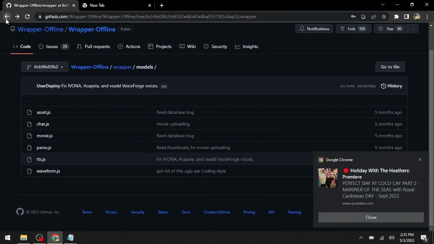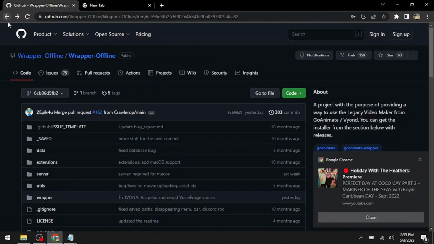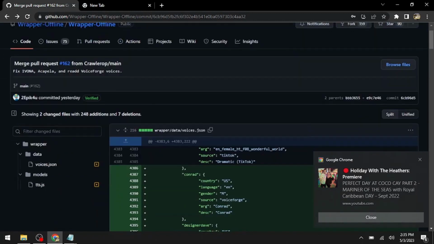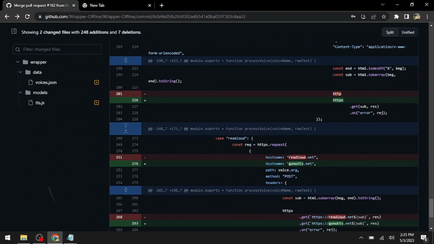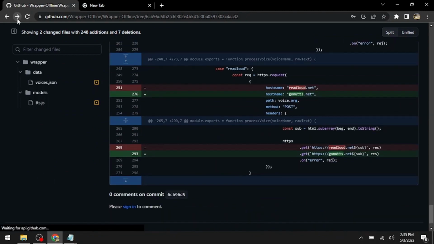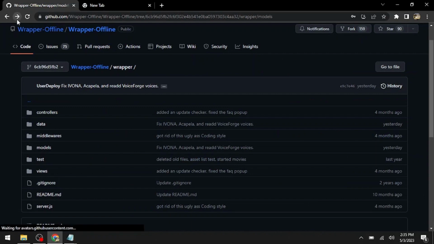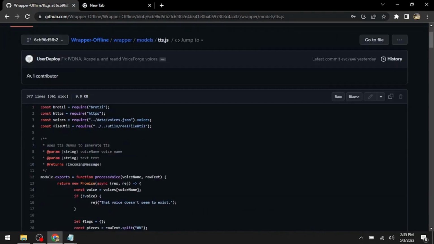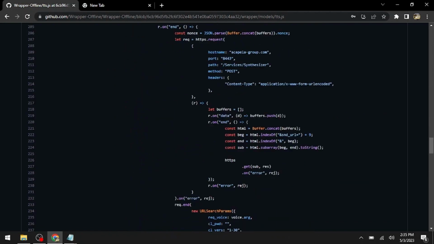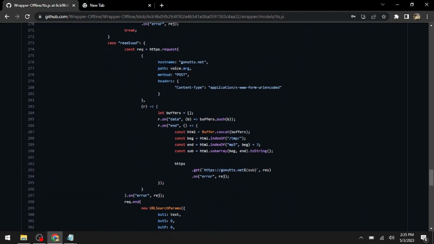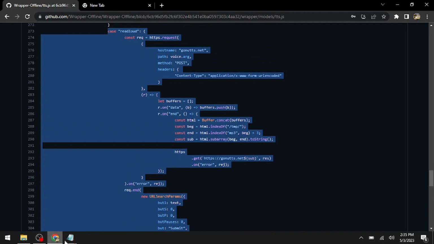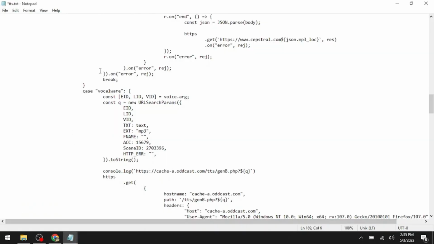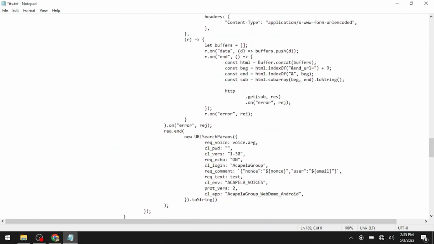Now hold on, let me see what was included in the fix. Oh yes, that's right, the Weedwild fix. Let's fix Weedwild. Oh yes, that's right, copy the Weedwild code again. Over here, should be over here, code for Weedwild. Copy that. So now you're using a different site instead of the Weedwild official website, for some reason, but I believe that's the fix to get the voices back.